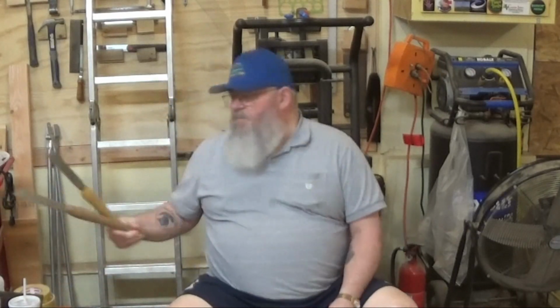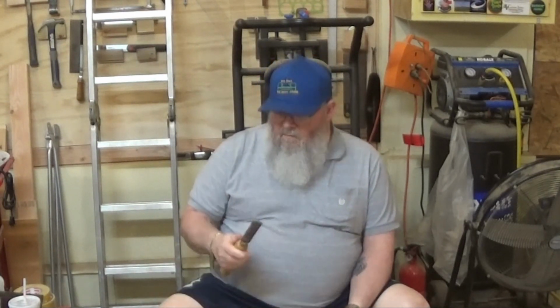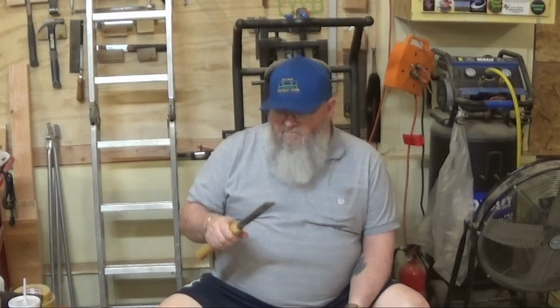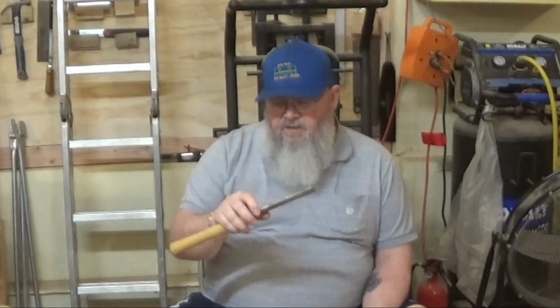Another question I got is, where did I get my skew, my 1-inch skew? Well, I actually have two of them. One came out of the more expensive Harbor Freight set I bought back in 2003. I have reground it and reshaped it almost all over the place. It is now in the form of how Alan Lacer does his, and I did it on this one to practice for what I'm going to do on the other skew that I'll show you in a second.